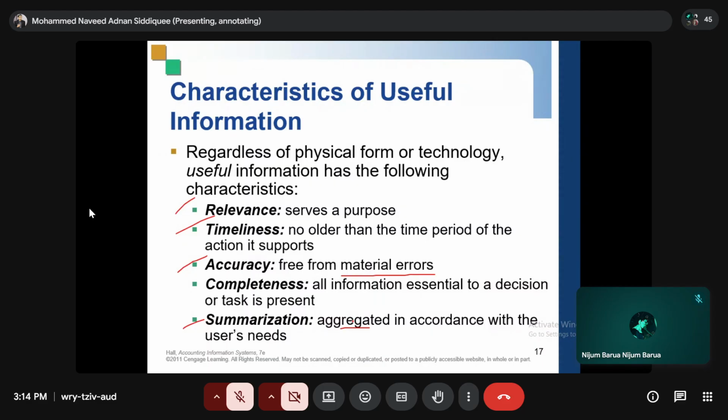So for example, the higher you go through the organization, the information becomes more aggregated, because the senior managers, the C-level employees, CEO, CFO, COO, CTO, CMO, these people. CMO is Chief Marketing Officer, COO is Chief Operating Officer, CEO is Chief Executive Officer, CTO is Chief Technology Officer, right? So these people are busy people and they want to look at the total information. They want to look at the summarized information. They are not interested in all the data points or all the data entries. They want to look at the summarized information.